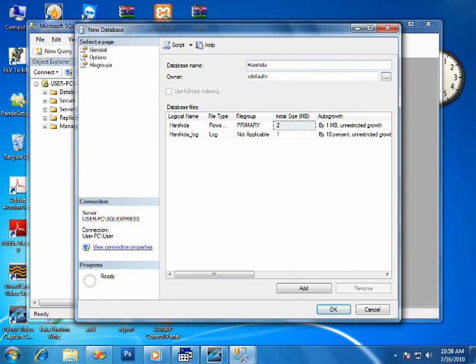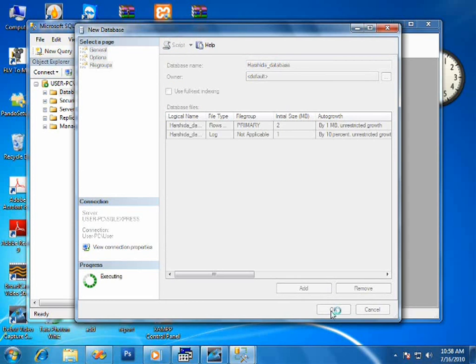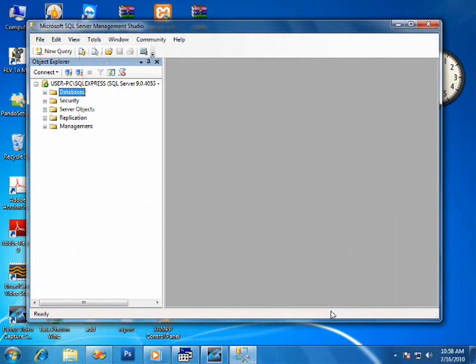Here I specify Harshida database, and then click on the OK button. Wait a few seconds, it will take some time. Okay, now just click on the plus. You can see the Harshida underscore database, my database, is generated successfully.